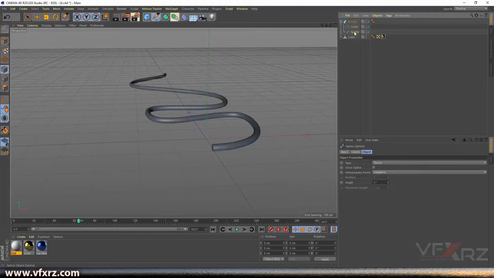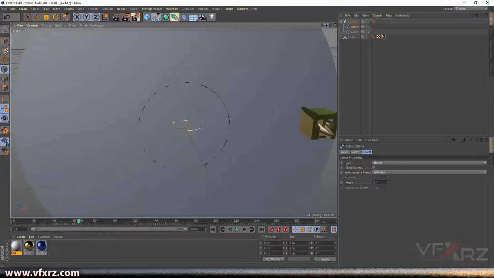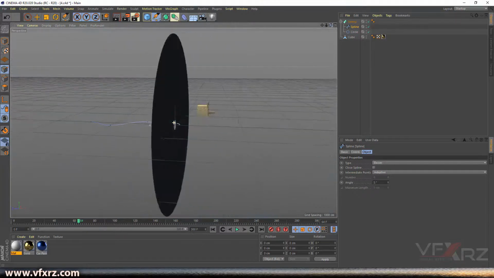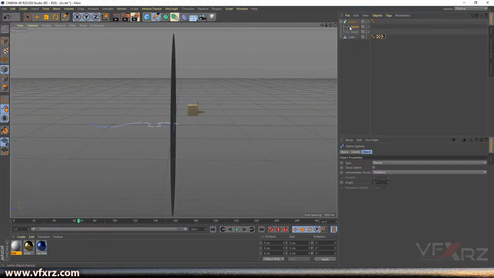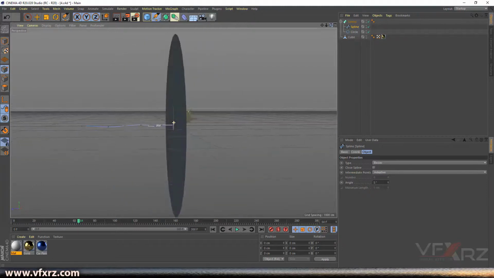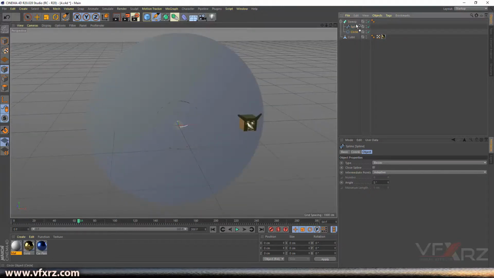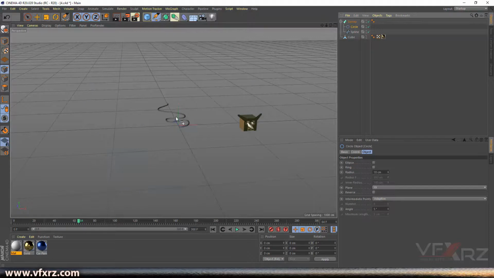But if I swap these two layers and put the spline above the circle, it changes, because now our path is the circle and our shape is the spline, and it creates something like this, and it's not good. But if you change it here, it's much better.